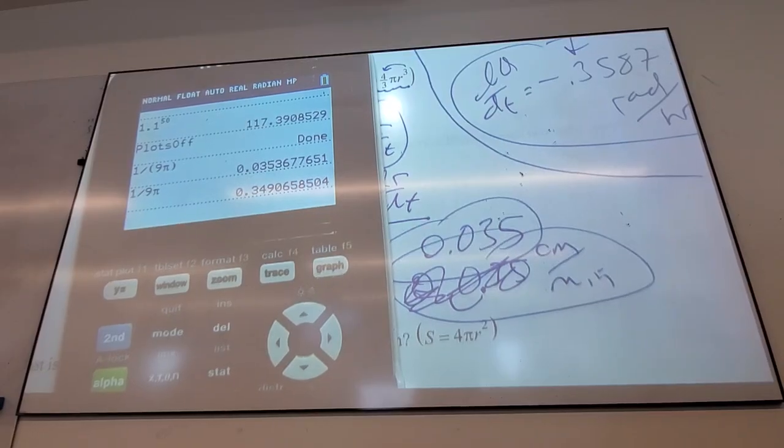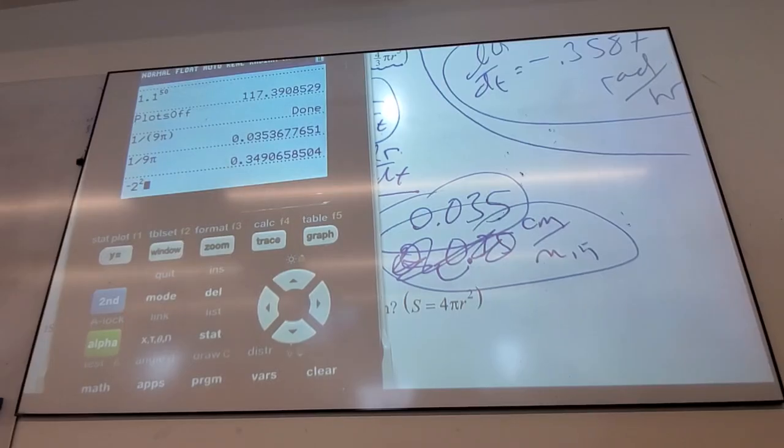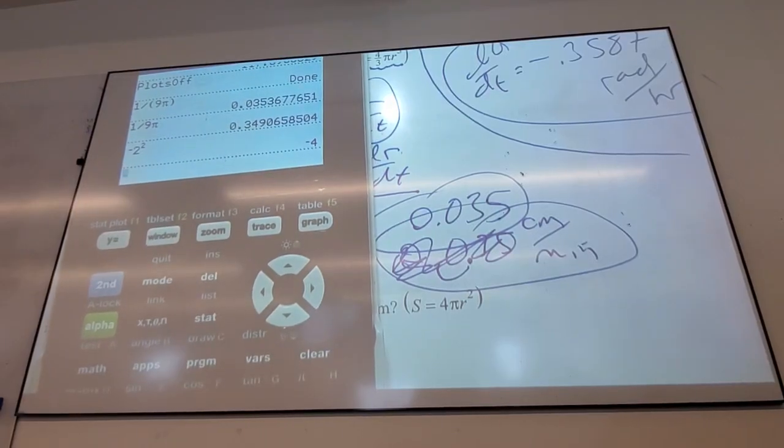Do you guys understand that you have to know, watch this, what is -2 squared supposed to be? What do you get when you square -2? 4. No, what do you get when you square -2? Positive 4, but the way I wrote it in here, of course the answer is -4. That's my mistake. If I want to square -2, I better tell it to square the whole thing I just plugged in.